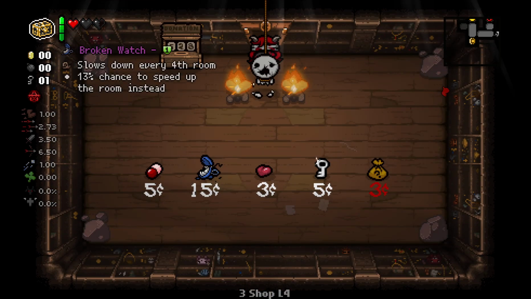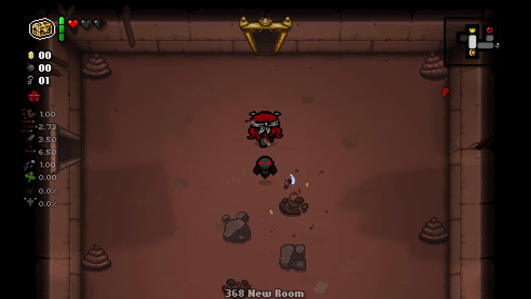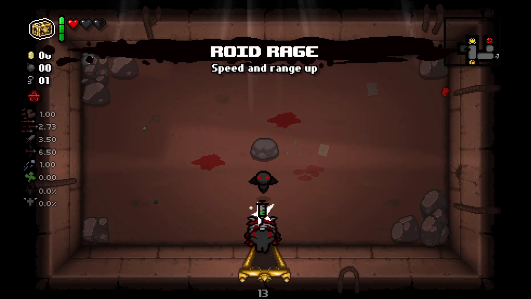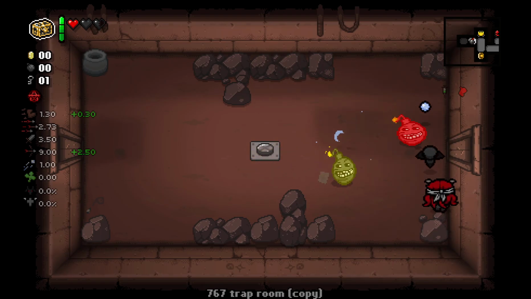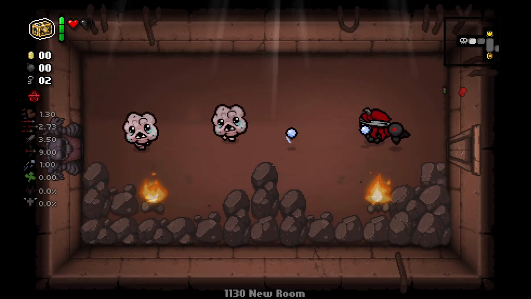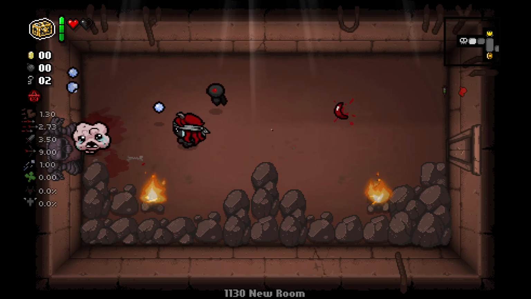Okay, we have the shop here, which has broken stopwatch, which is nice. And then we have Roid Rage, which is not really great. The range up, at least. I mean, that helps us in some capacity. Alright, okay. I was just kind of pinned in a corner. I couldn't really hit the bombs away properly because I'm firing from my little minion.